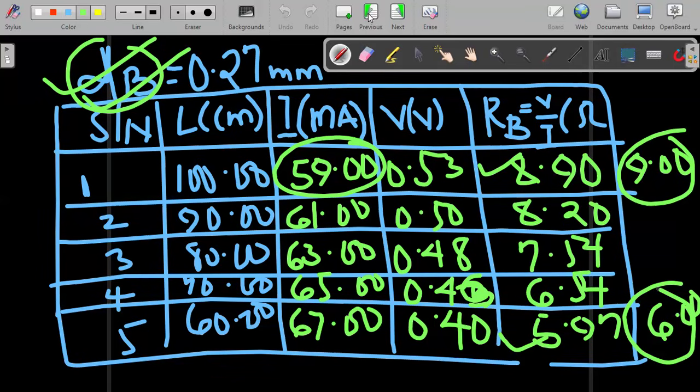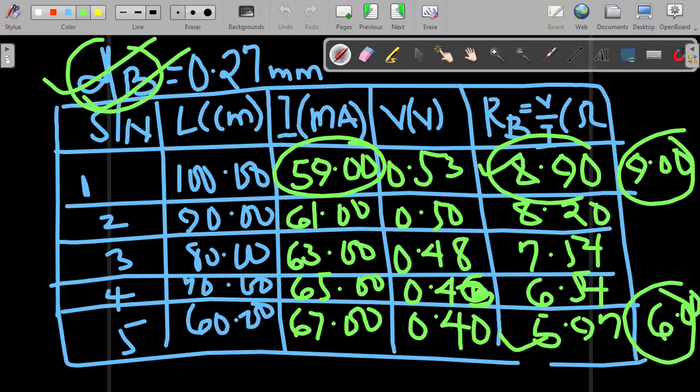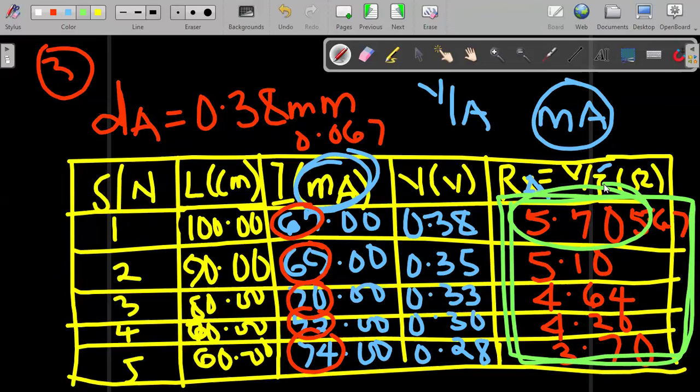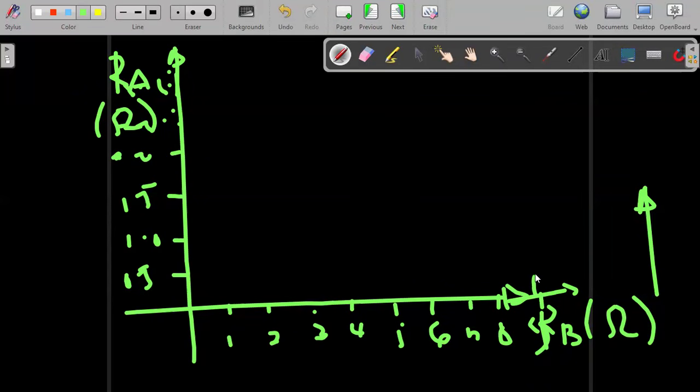Start plotting them. When you start, you move from the horizontal to the vertical. When your arrow B is 9, what is your arrow A at that point? Your arrow A is 5.7. Do you understand? Okay. So as 9, I will move till I get to 5.7, and I'll asterisk that point. You move from the horizontal to the vertical. You consider the value you have in arrow B and the corresponding value in arrow A. Now do that, plot all the points and send me the graph.